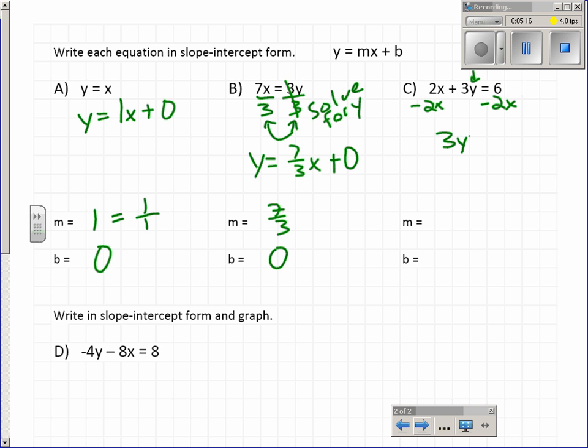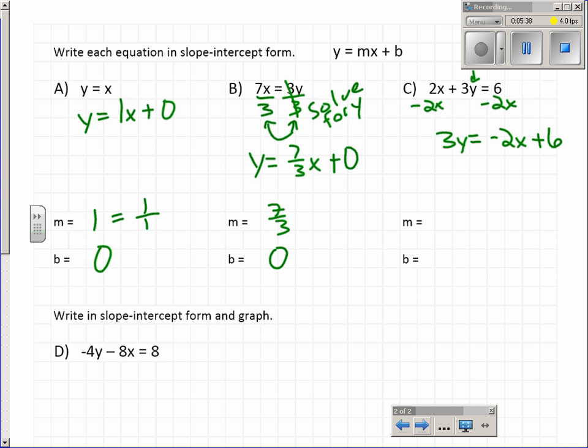The 3y comes down. Now, instead of putting the 6 first, we should put the minus 2x first because it needs to be an mx plus b. We want the term with the x to be our first term on the right side. So we do minus 2x because the minus sign is with the 2x. And then this is a positive 6, so we write it as a positive 6.